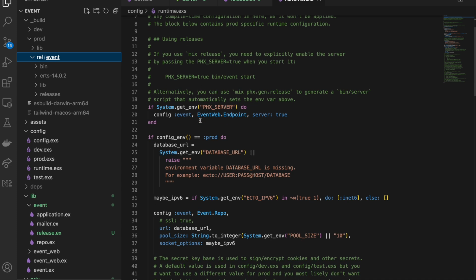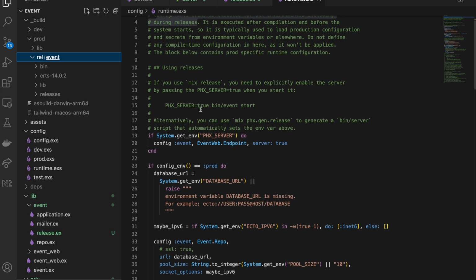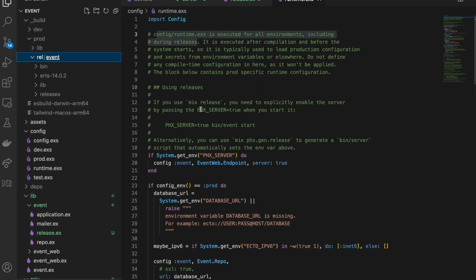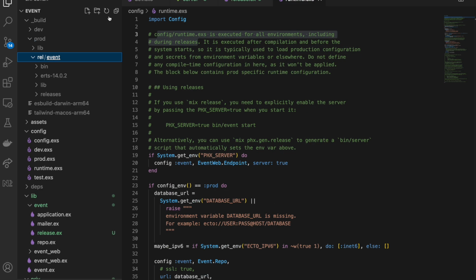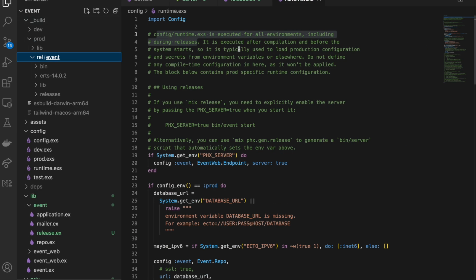So first of all, let's look at this runtime. Here we are told the runtime is executed for all environments, including during releases. If we are getting this error, which refers to the configuration, the first thing that I have to look at is the runtime.